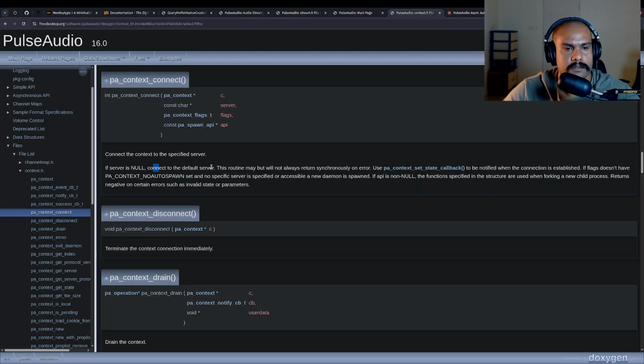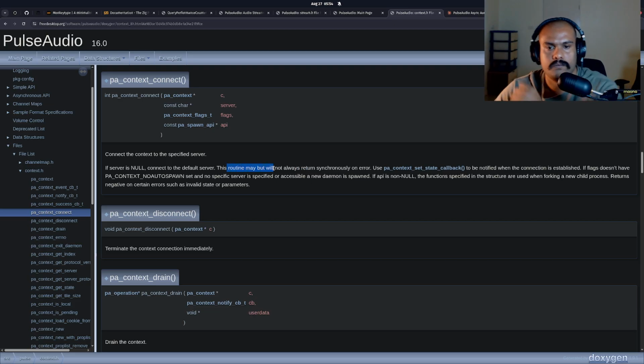Write a context. Server is null. Use a callback to be notified when the connection is established.